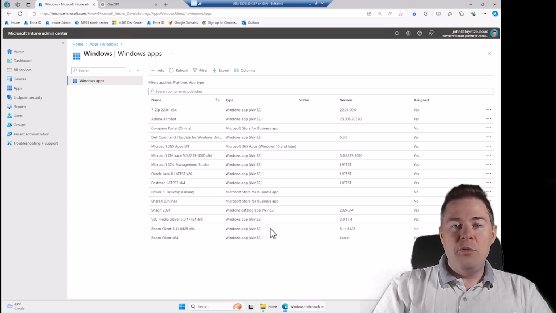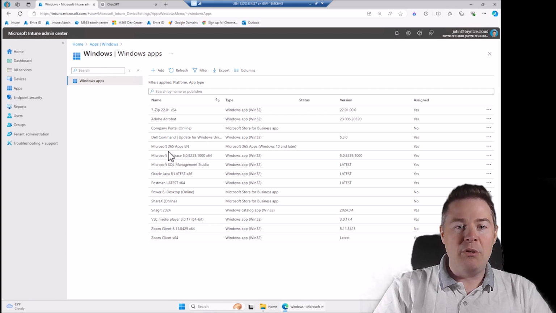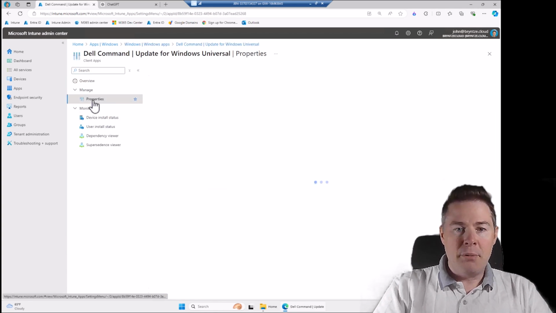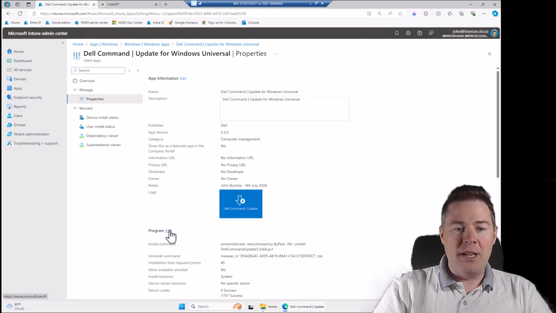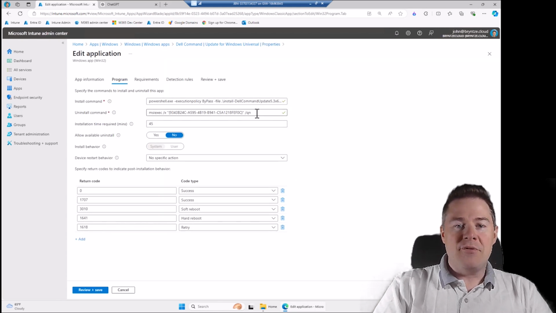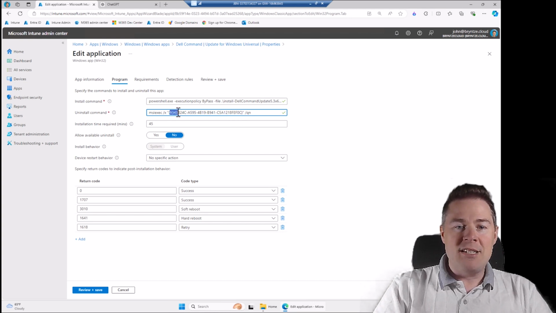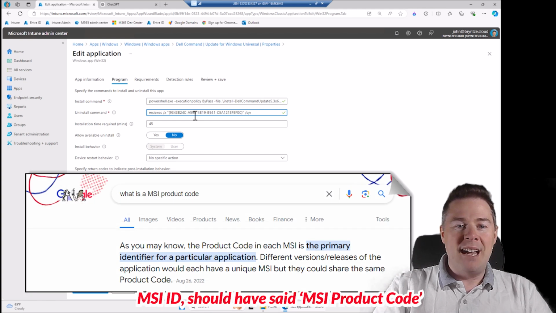We can do the normal MSI uninstall, which we already have in our package, but we're going to do it a bit better. If we go to our packaged app properties, we can edit here. We got this for free because when we created the Intune Win file, we specified the MSI, and it reads this. I'm not a big fan of this one, as I mentioned in the other video, because if this MSI ID changes, then this one fails.